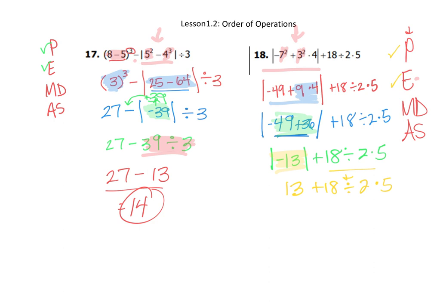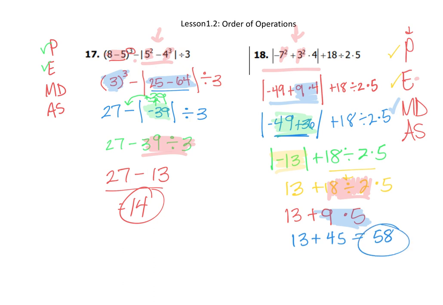So between 13 and 18, that's addition, we can't do that next. But between 18 and 2, we have division. That came first as we moved from left to right. So we're going to do this piece next. Bring down 13 plus 18 divided by 2 is 9, times 5. Now because I said times, I've got to do 9 times 5 before I can do addition, because multiplication and division come before addition or subtraction. So we have 13 plus 45. That was our 9 times 5. And then last we get to add 13 and 45 together, which makes 58.